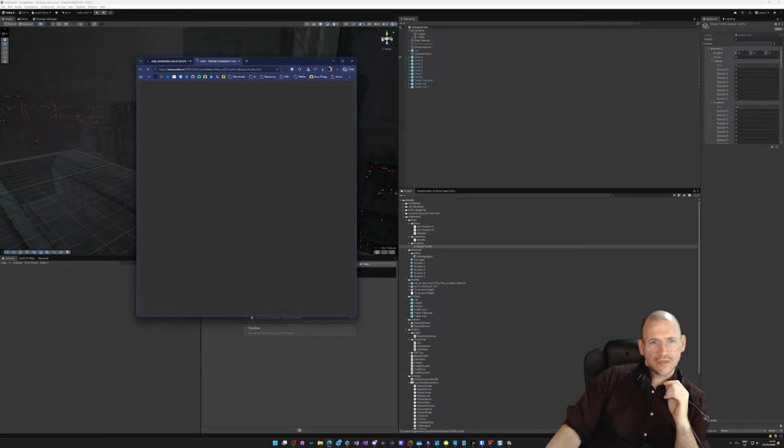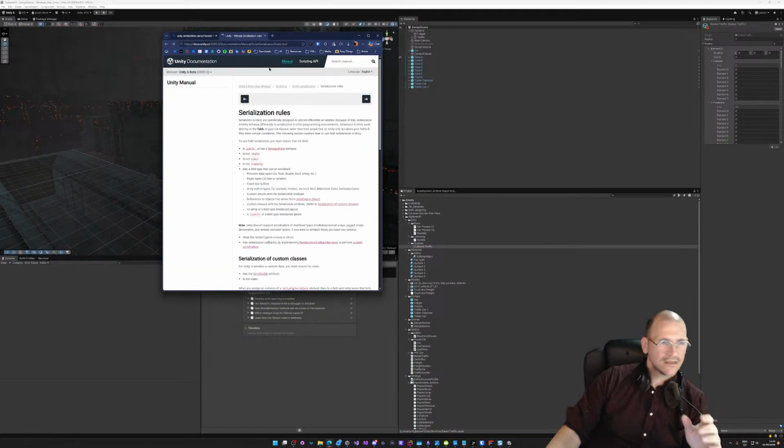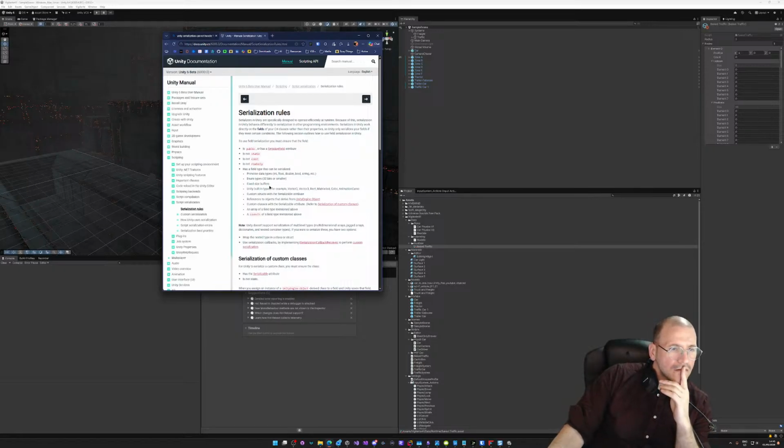All right, let's take a quick look. I'm looking for unsafe, unmanaged, fixed. Has a field type that can be serialized. Fixed sized buffers. That means that it can support it. It claims it can support it.